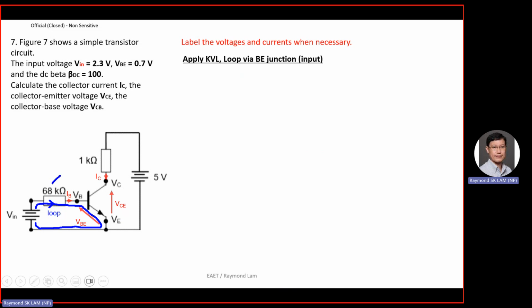You have one voltage for the 68K, then you have another voltage which is the VBE. So V in equals the voltage at the 68K plus the voltage VBE. This is the KVL which you have learned before. Along the loop, you have two voltages, and then you add them up.